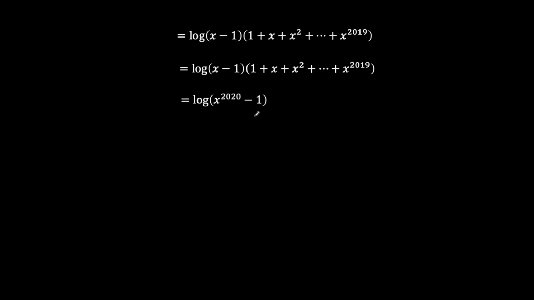Now I know that in the online answers provided by the MIT Integration Bee team, it is the natural logarithm of 1 minus x to the power 20. This is the answer that I've obtained. If anyone out there has an explanation as to why they got their answer the way they did, please leave a comment on that. But this is the answer that I was able to obtain.